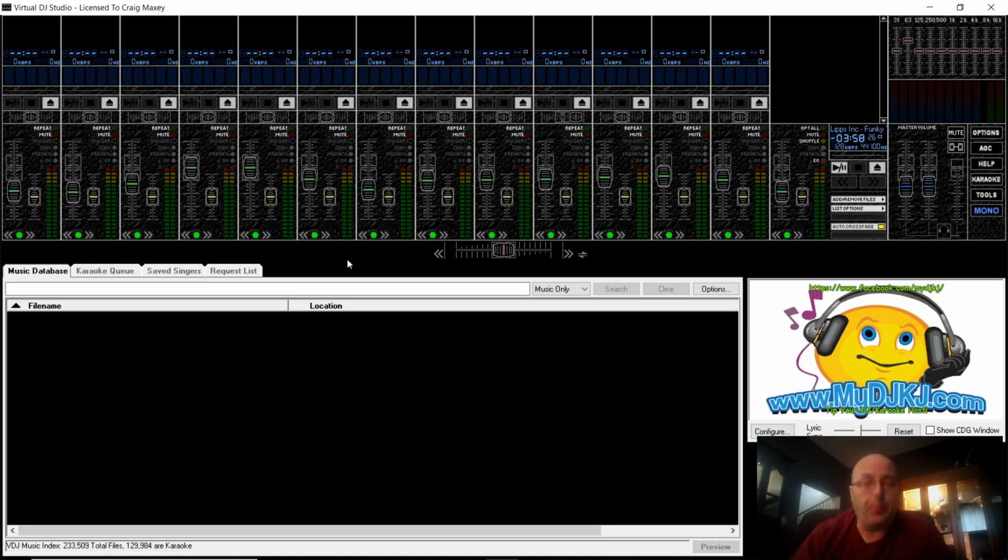Your playlist is pretty simple. Under the music database, right above your search bar, that's a search bar. It doesn't really tell you that, but that's what it is. You're going to put in your songs, of course, and make sure you're set to either all files or music. Now you're going to search for your songs.